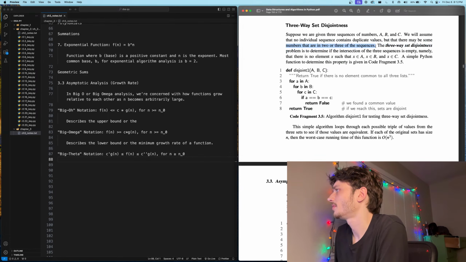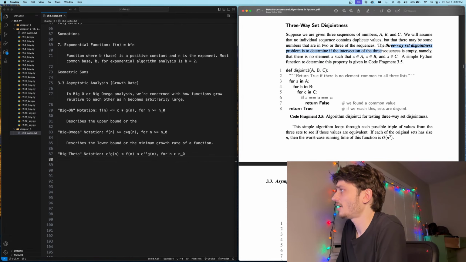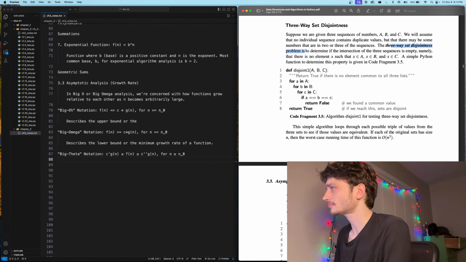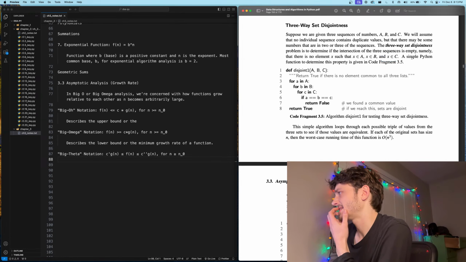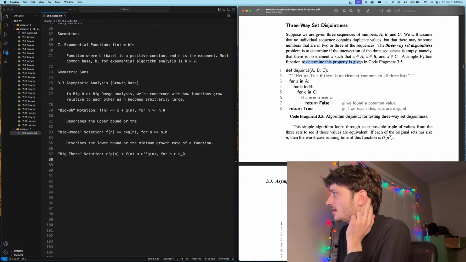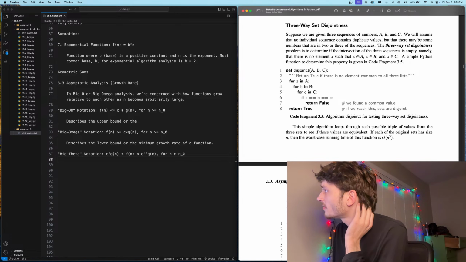In 2 or 3 of the sequences. The three-way set disjointness problem is to determine if the intersection of the 3 sequences is empty, namely that there is no element x such that x is in A, x is in B, and x is in C. A simple Python function to determine this property is given in code fragment 3.5.